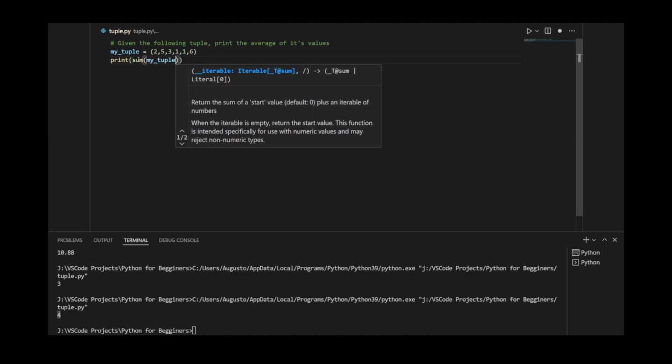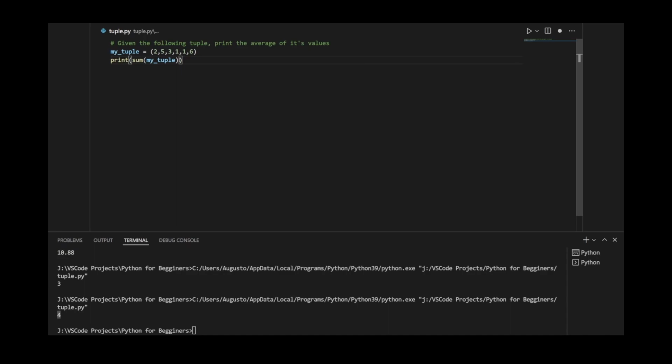We're using the sum of my tuple, and we are dividing it by the length, or the amount of objects inside this tuple. And you can see that the average value is 3. Indeed, the total sum is 18 and there are 6 values inside of it. So this is correct. Now let's hop over to the second exercise.